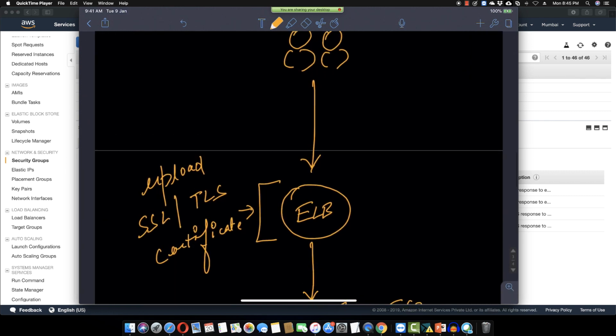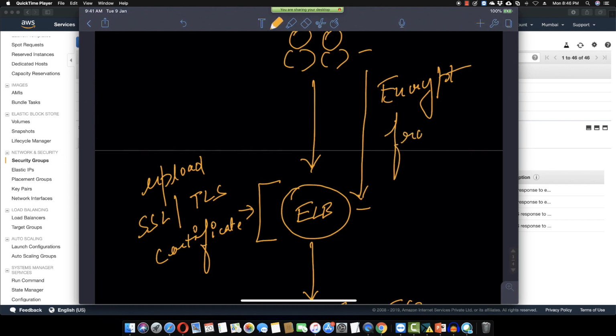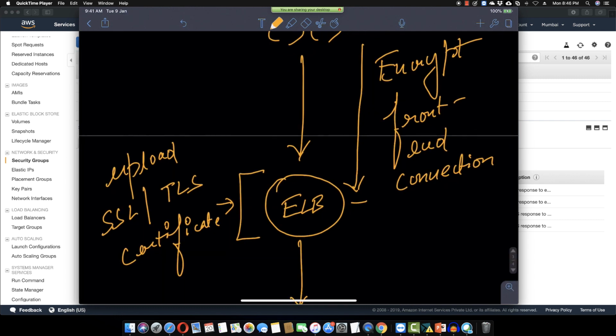Now what happens is the load balancer will encrypt this front end connection. The front end connection would be purely encrypted.